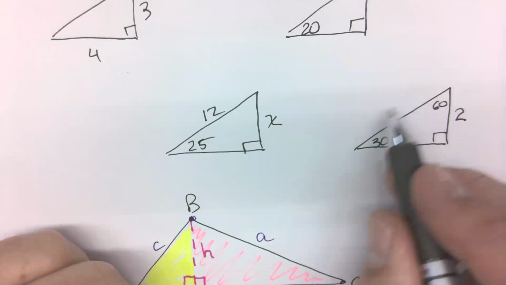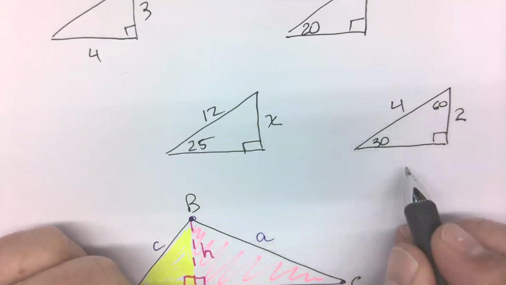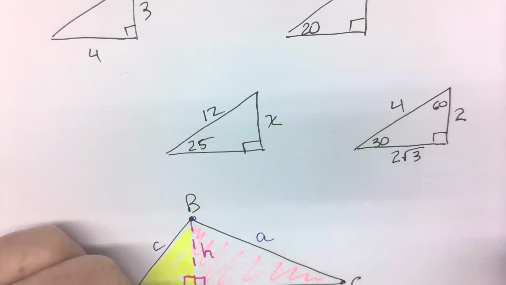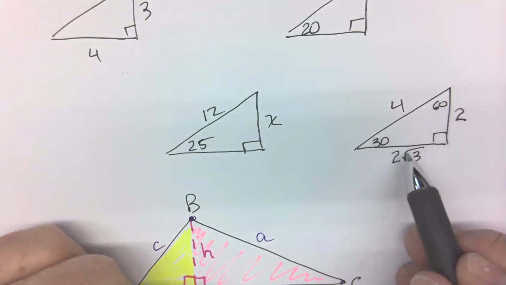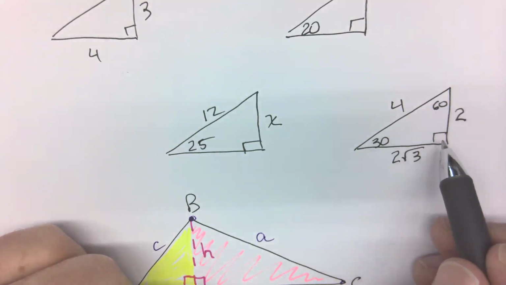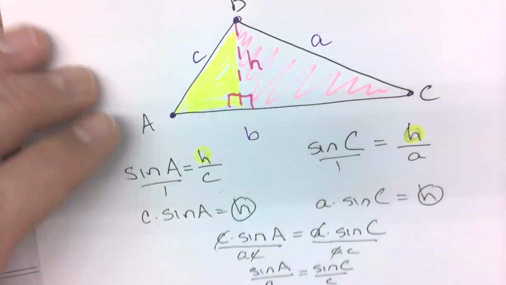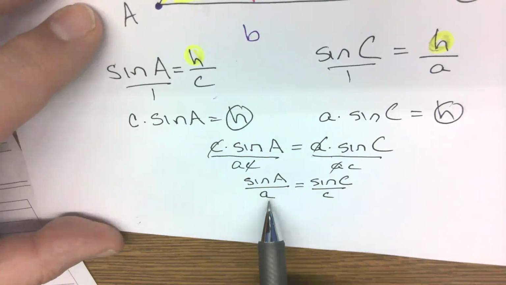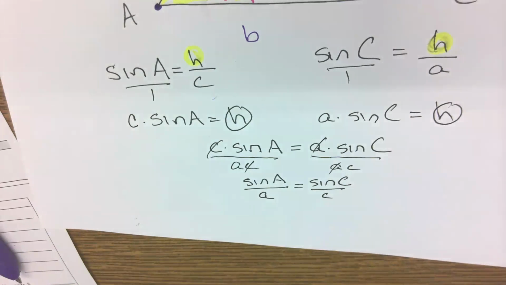This side's twice as much, isn't it? This is 2 times 2 is 4. Come on, you remember this. 30, 60, 90 triangles. 2 root 3. And so what we see is that if the side opposite 30 is 2, the side opposite 60, twice as big is not double. And the side opposite 90, which is 3 times as big, is not triple. So the sides are not proportional to the angles they face. But what we've just derived is that the sides are proportional to the angles they face when you take the sine of them. So this gives us our new theorem for today.